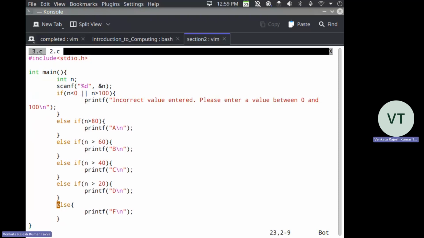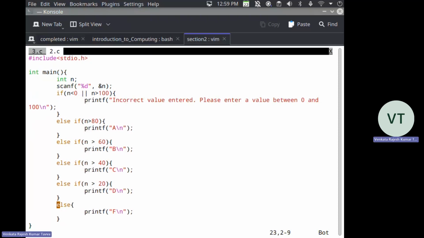Else, if it is greater than 80, it means it is between 0 and 100. Because the previous condition is false, only then it will come here. And if even this condition is false, then it goes to the next one, which means it is less than 80. Okay. And it is greater than 60. Okay. If this condition is also false, which means it is less than 60, only then it will come to the next condition, which means it is between 40 and 60. If that 40 condition is also false, only then it will go to the next one, which means it is between 20 and 40. If the 20 condition is also false, it means it is between 0 and 20.